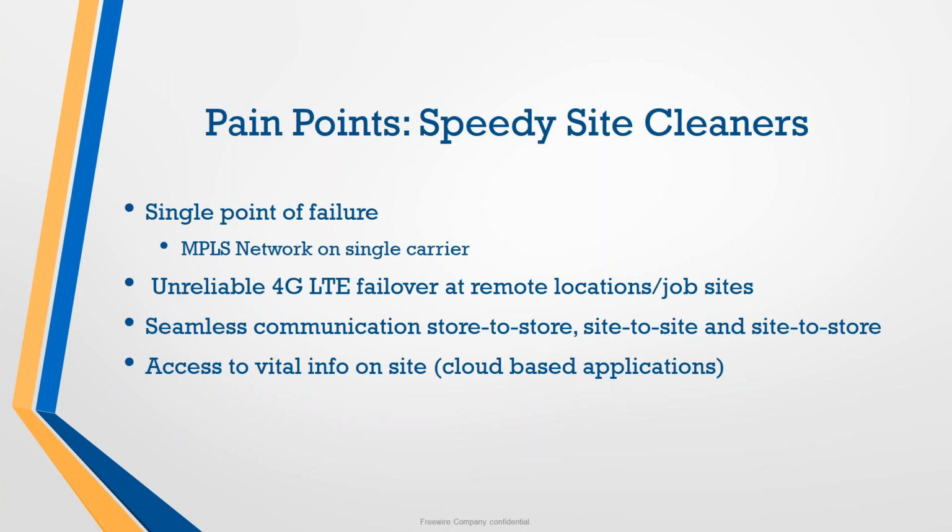So the pain points. One, the conventional single point of failure. This is going to be a universal network pain point across every single industry. It's going to be costly and it's going to be susceptible to a single point of failure. The next is going to be unreliable 4G LTE failover or bandwidth optimization at these remote locations/job sites. At one point, one of the job sites may be located in the coverage zone of Verizon exclusively, and then the next job site is going to be located in AT&T solely, maybe Sprint. Maybe they're going to have some overlapping. Maybe it's going to be both Sprint and AT&T, but not very strong coverage. So the bandwidth is going to be varying depending on where these job sites are located.